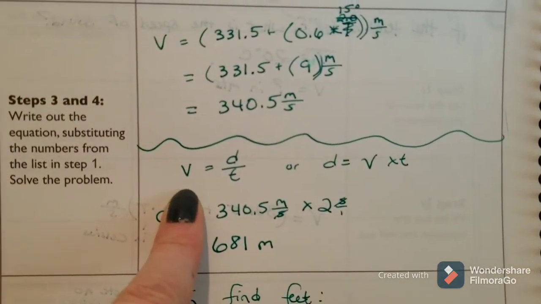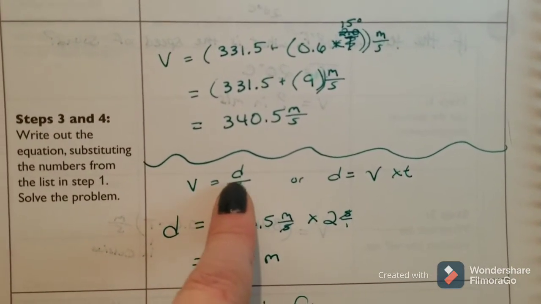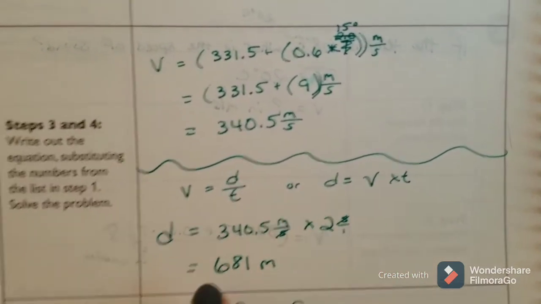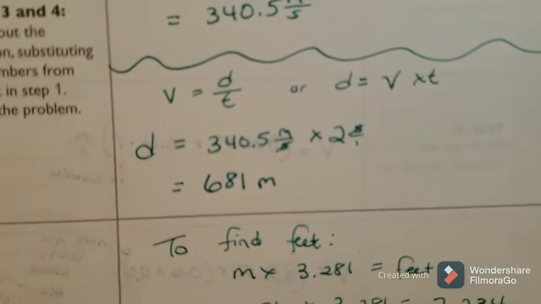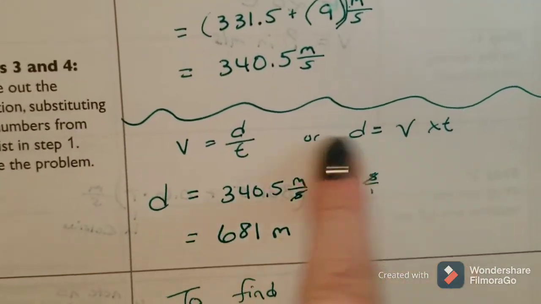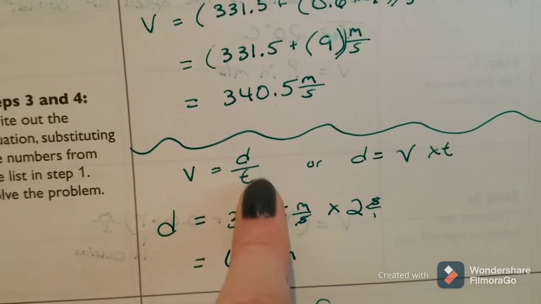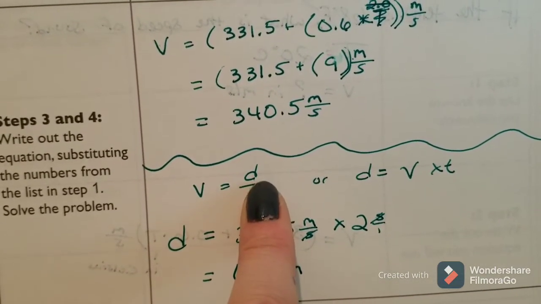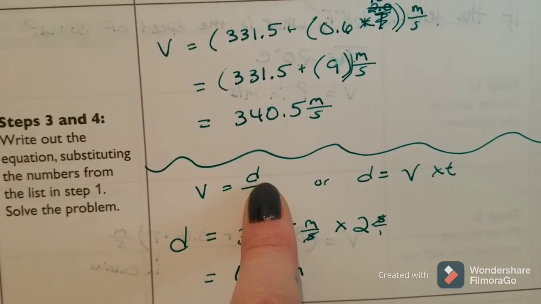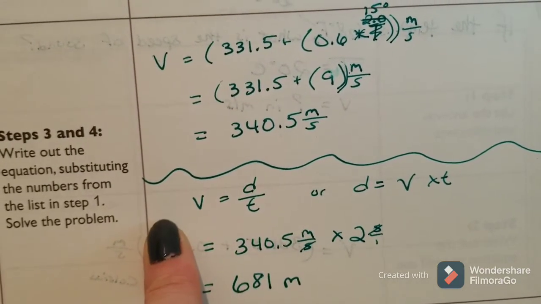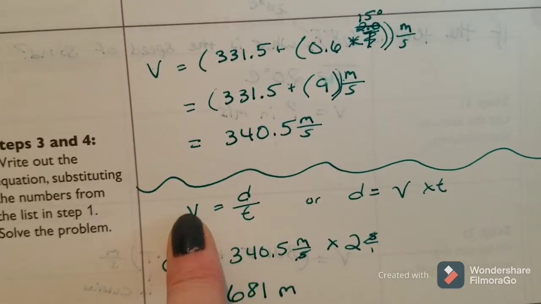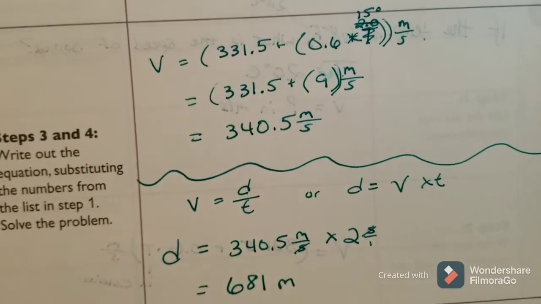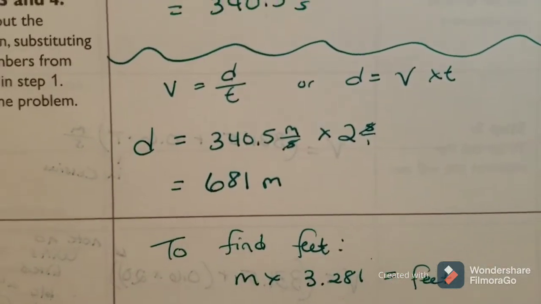Now we need to determine distance. Now velocity equals distance over time, but we want to solve for D. We've got velocity, we've got time. So let's figure it out. How did we get to there? Anybody? If we have division over here, we need to multiply both sides by the variable we want, which is D. So we have V times T over here, multiplied by each other, and we got D alone. Yay! So here we go.